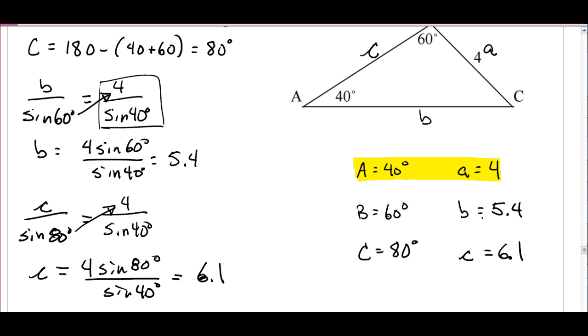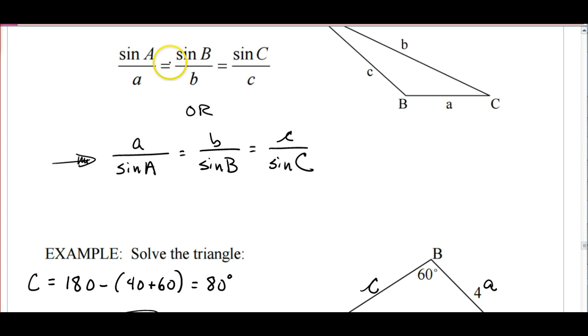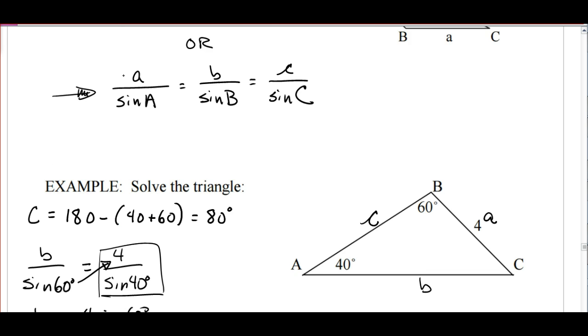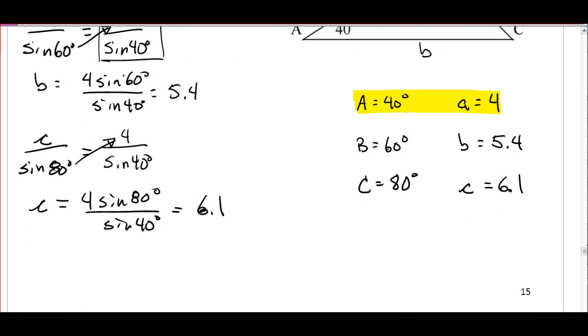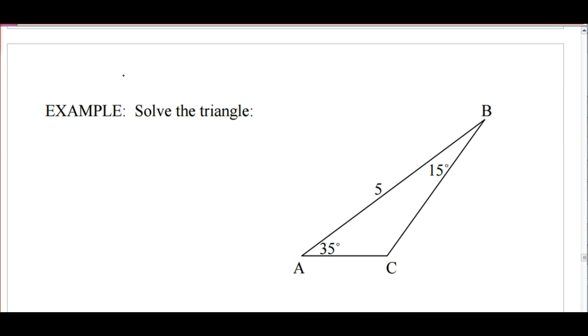Now keep in mind we haven't looked at an example where you're going to need to find an angle. So let's go back up here to the formula. If I needed to solve for angle A or angle B or angle C, eventually in my solution process I'm going to have to do the sine inverse to figure that out. The second example on the next page is one where you're going to have to do that, so keep that in mind. Make sure you're asking me questions when you have them, and go on and do these 2 examples, and you can check your solutions next time you get to class. And we'll see you in the next video.